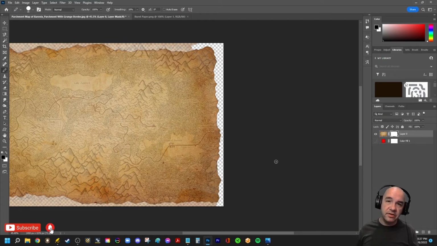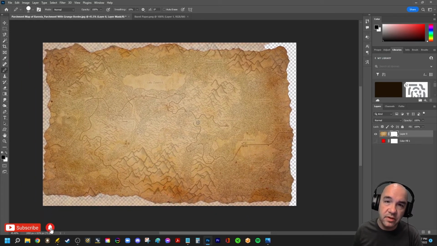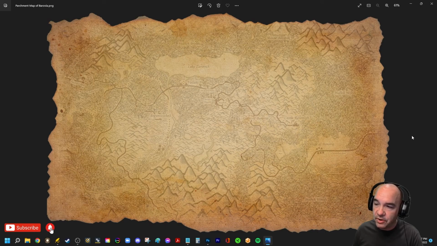Once you save this as a PNG file, then it's going to be a transparent background. You can put it wherever you want. I use Fantasy Grounds to run my games, so I just imported the PNG file. Fantasy Grounds recognizes PNGs and transparencies, so it looked really cool once I got it in there. So this has been a look at how you can take a map you make in Wonderdraft or any other application and put it in Photoshop, do some post-processing, and you can end up with a map that looks just like this.